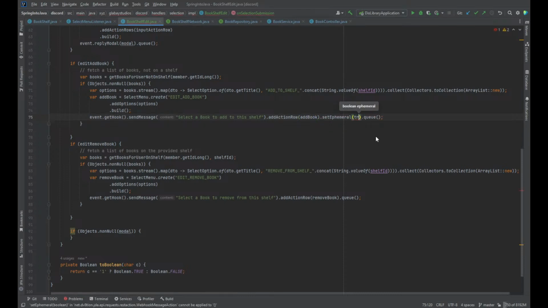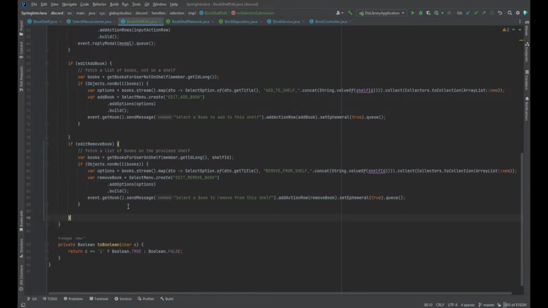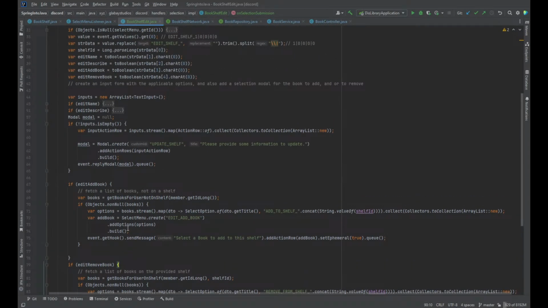For the sake of it, we're actually going to make these two ephemeral messages, or ephemeral, whatever the hell you pronounce that, just so that they're sort of private. Now, that's it for the bookshelf edit class.